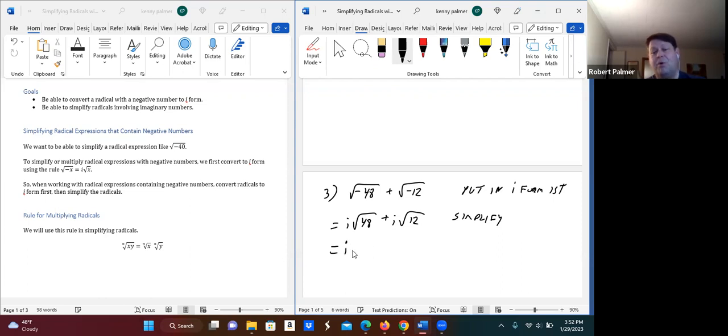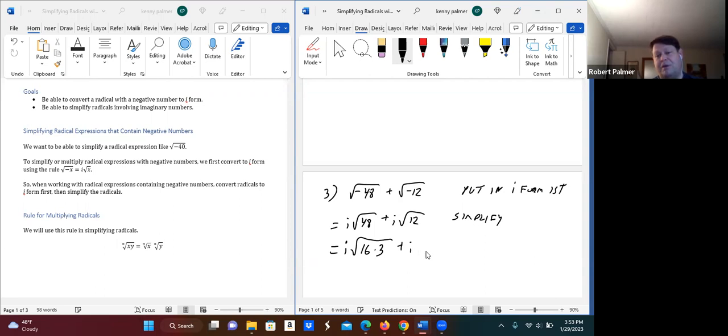Once again, we're going to use this property. Now here, 48 is one where sometimes you may have to take more than one step. There are actually a couple of perfect squares in 48. 48 itself is not one. You can do 4 times 12, and that's perfectly fine, but then you have to simplify the square root of 12. So the best thing is to pick out the biggest perfect square in the number. In this case, that's 16. So 48 is 16 times 3.